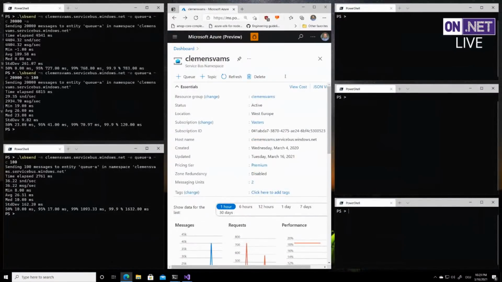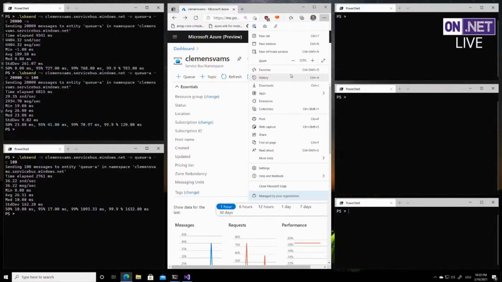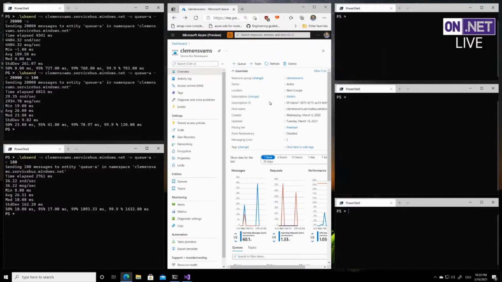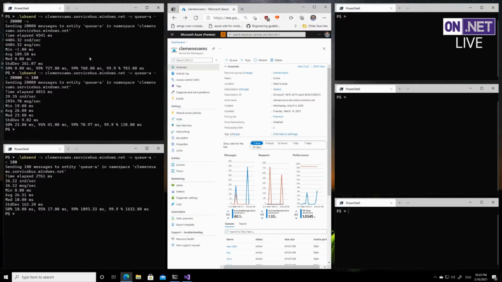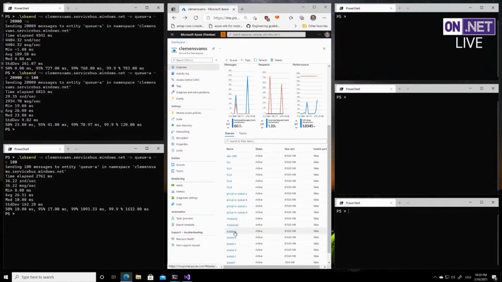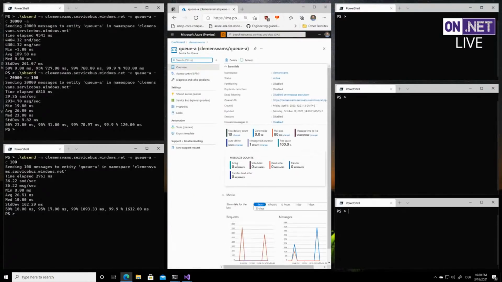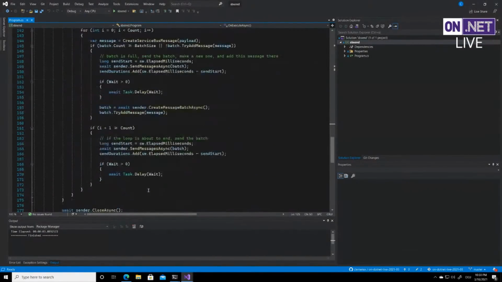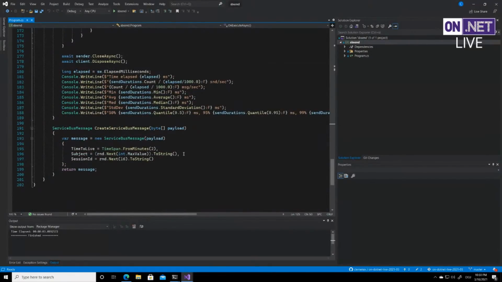That is awesome. So we're still here in this sample. Got to make it smaller again. So we're in this queue, and how many messages did we send? We sent a few thousand messages into this queue, almost 4,000 or something like that. And we will find, oh my God, the queue is empty. What happened? Well, what I did is I used a feature that's very handy for these scenarios and for many others. I construct the message down here, and I'm setting the time to live to 2 minutes.